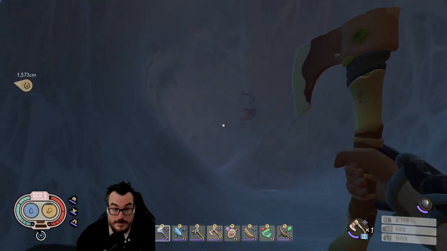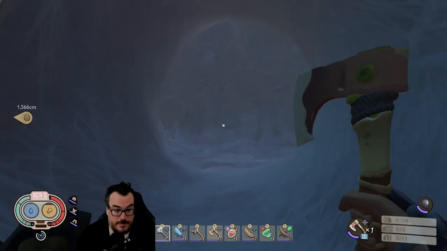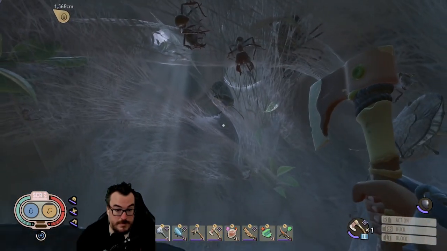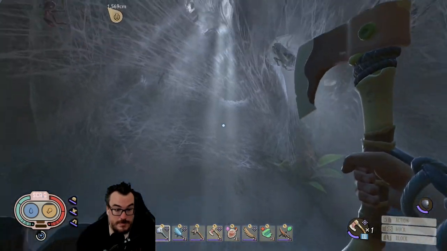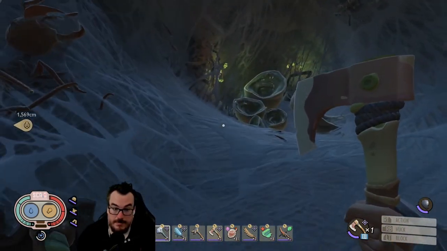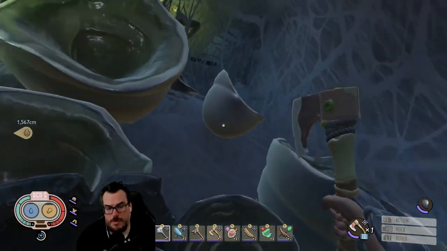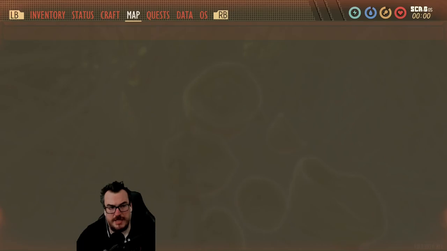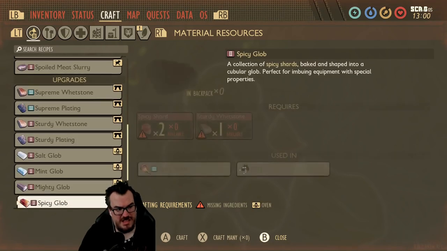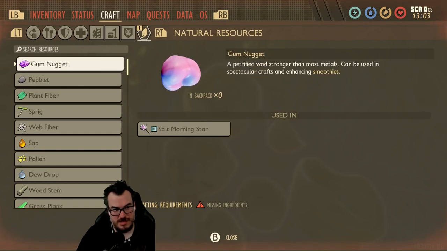Taking a look. Spooky. Man. Brood mother BLT? Can I even make that? How do you make that? I don't even know how you make that. Do I have to get that with science or something? How do you even make that?